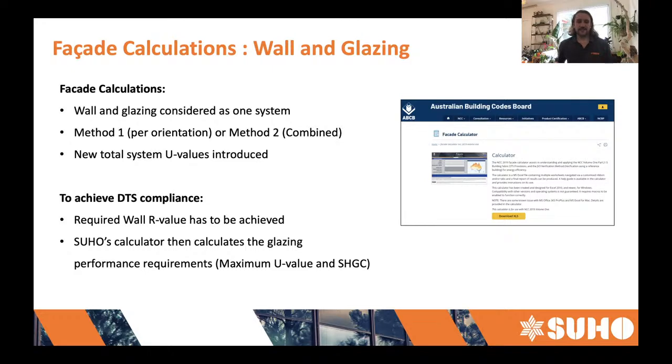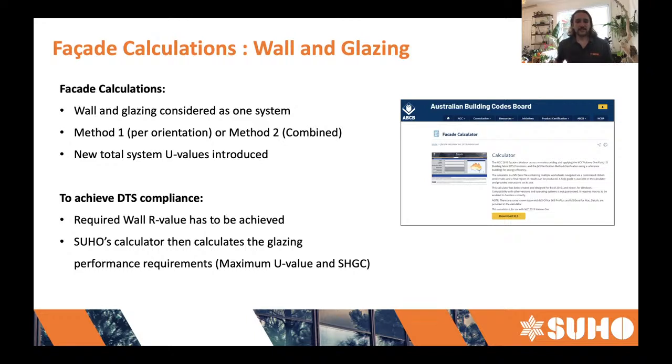So when you convert that to an R value, you're looking at an R value between 0.15 and 0.3 or something like that. And so when you combine both the walls and the glazing into one, we're targeting that total system U value of 2 for daytime operating buildings, which this classroom building is.